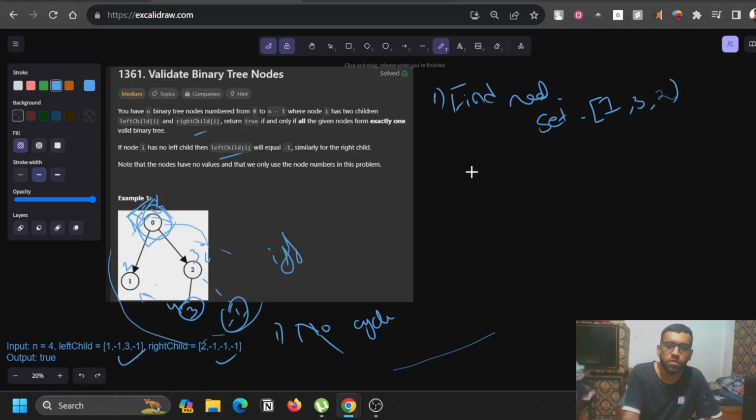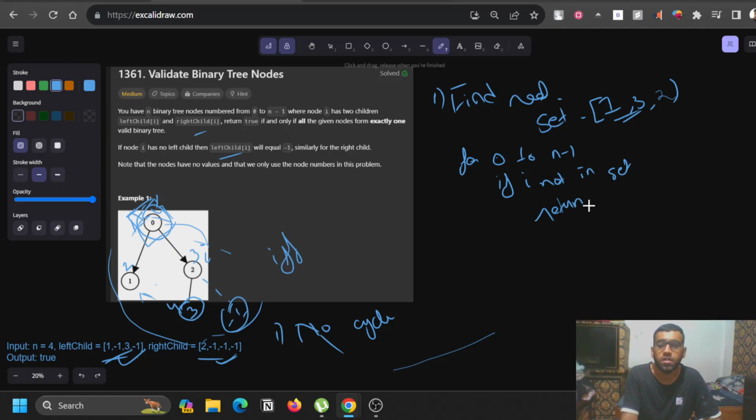And we are going to iterate from 0 to n minus 1, and we'll check if I is not in the set, the combination of the two. Remember, the set will have all the values from left child as well as right child. If this is not an edge, then we'll return it as root. And if there is nothing like that, we'll return minus 1, that we don't have a root, and this means that it's not a valid binary tree.